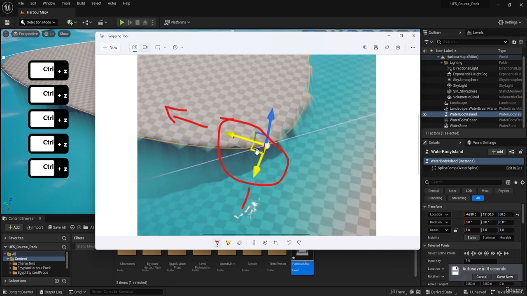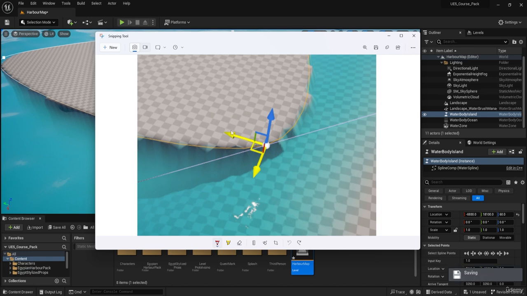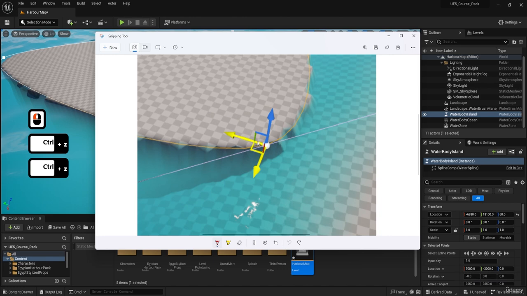As you can see, we also have another type of icon inside this gizmo, which is a square, this one over here. This will allow you to use both of these arrows simultaneously, and you'll be able to control the X and Y directions, but not Z.